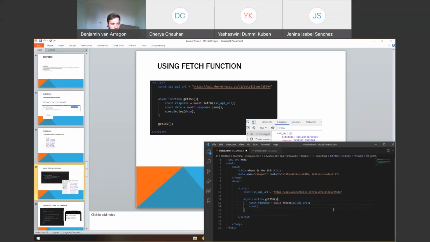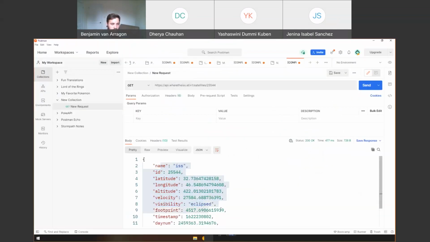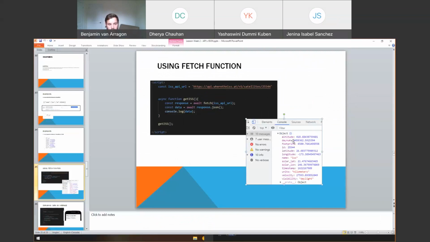Okay. Const data equals await response dot JSON. So we're going to save it into a constant called data, and then we're just going to do console.log of what data is, okay? So data is basically, once it responds, it's going to get the JSON from this URL. We know what the JSON's already going to be. We know it's going to be this, okay? And then we're going to console.log, and hopefully you see something like this. Did anyone get that already? Has anyone run it? Did anyone get the object in their console?